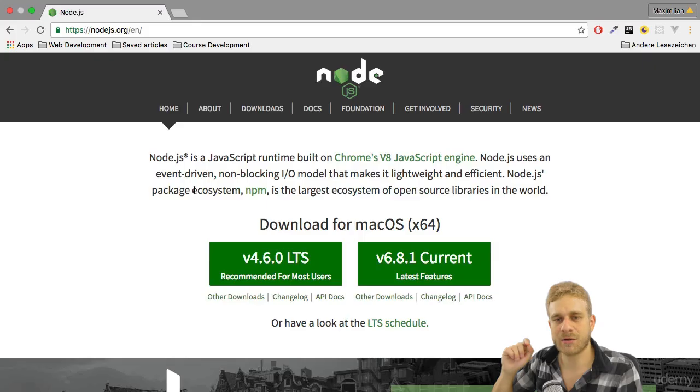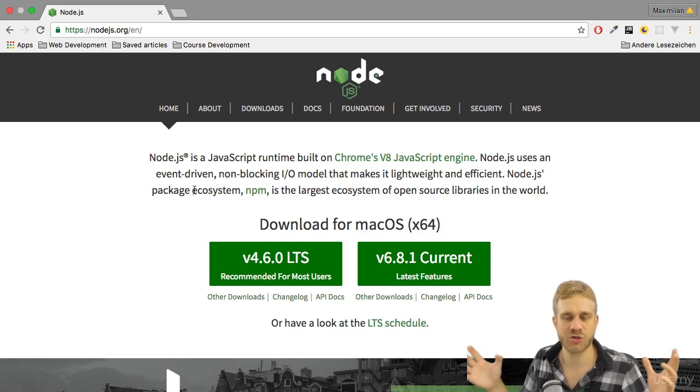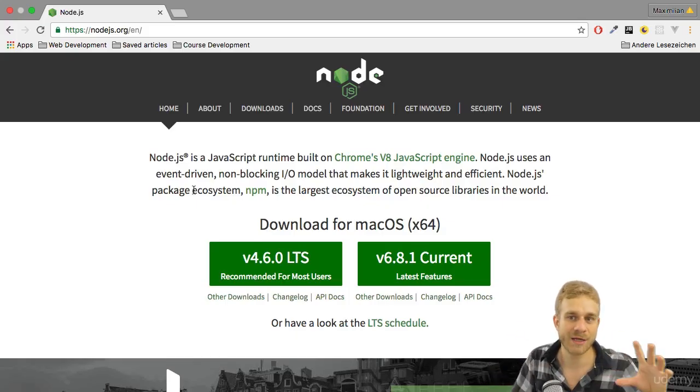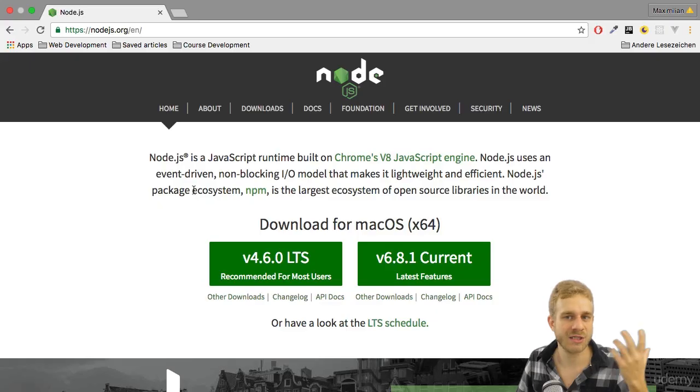We will need it solely for now for this Node package manager, which is the de facto tool to use for front-end development to manage your dependencies. So we will definitely need this. And also because this development server, which will be included in the template we're using, so we don't have to write it on our own, will still use Node.js to run, so we need it for this too.